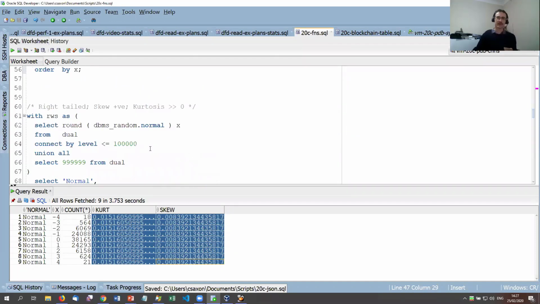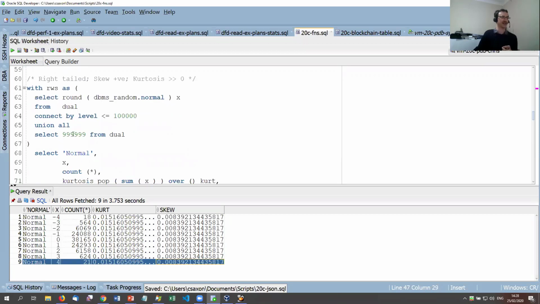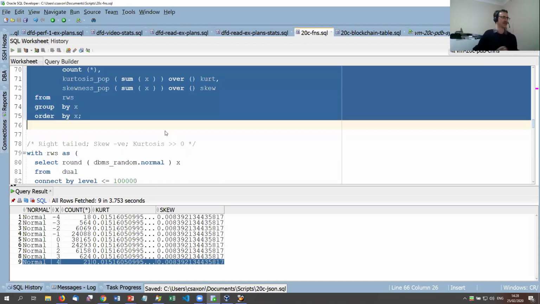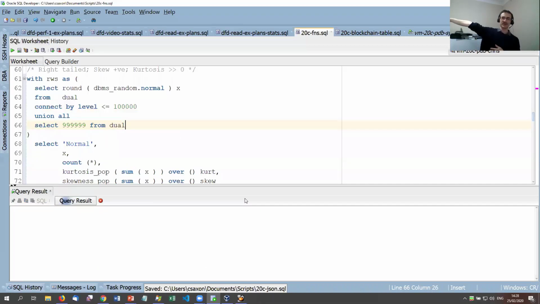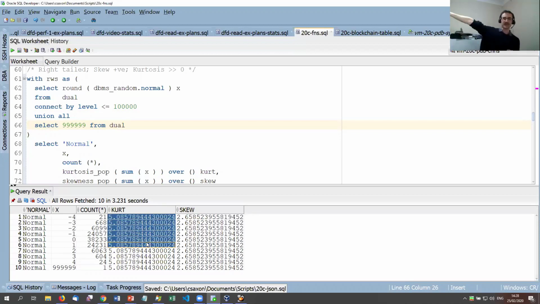So now what I want to do is create an outlier way out to the right. So you can see the maximum value here for this one is 4. We've got a maximum of 4 for the normal distribution. So I'm going to stick a value of just under 1 million, 1 less than 1 million, 999999. So we're going to have a really long tail out to the right. And if we run this, we'll see that this will give us a big positive skew. So the skew jumps up to 2.6. And again, this kurtosis is now a larger positive value because we've got that one outlying value that pulls the average up.